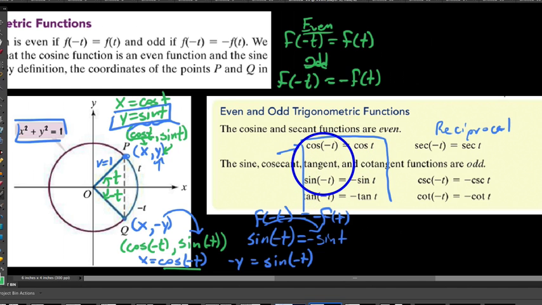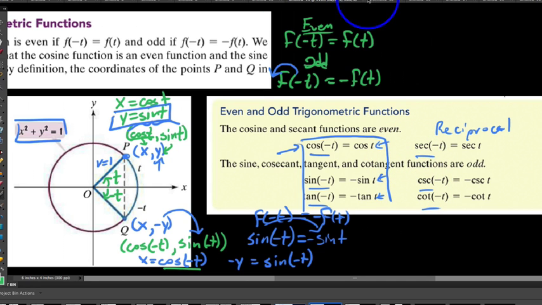So that being said, since cosine is even, we say everything else is odd, with the exception of secant, which is its reciprocal. So we say sine of negative t would be the same thing as negative sine of t. And then tangent of negative t would be negative tangent t. Essentially, you see that with odd functions, this negative moves out in front. And so what this does in every possible instance, you can see that we're taking a trig function of a negative angle, negative angle, negative angle. We could always rewrite it as having a positive angle as an alternative, which is valuable.